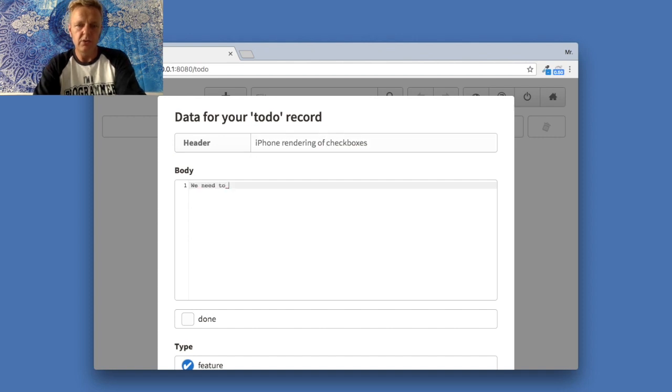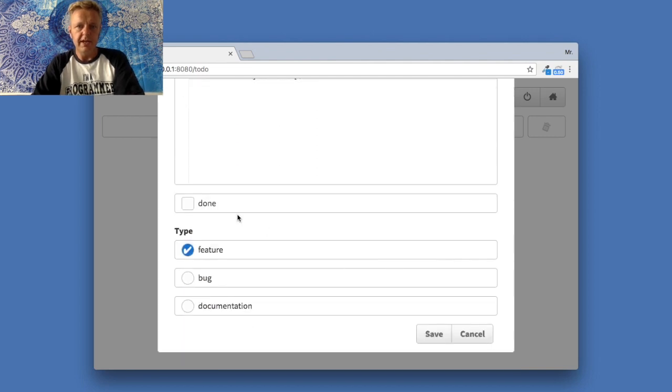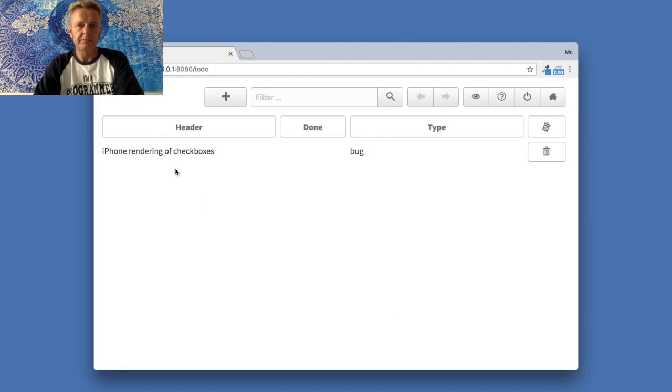We need to fix the rendering of checkboxes on iPhones. It doesn't entirely work as expected. This is not done, it's a bug, and I can save it.